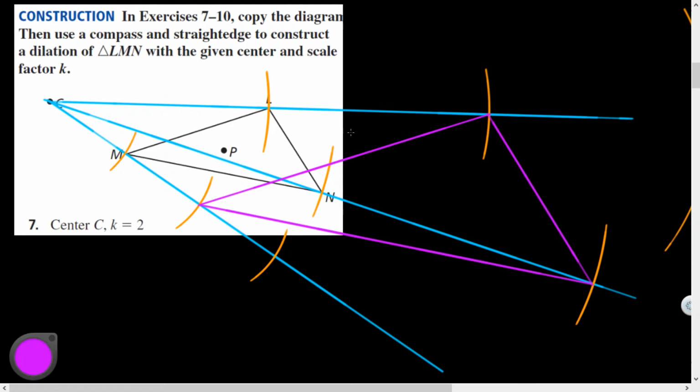Yeah, you're right. I only ended up needing, so if this was some x length, then this was 2x. This would have been 3x, right? So depending on what my scale factor is, the more tick marks I make, the bigger I could scale it up. So I ended up only choosing one extra jump of that length, right? Because this was congruent to this, and this was congruent to that, and this was congruent to that.